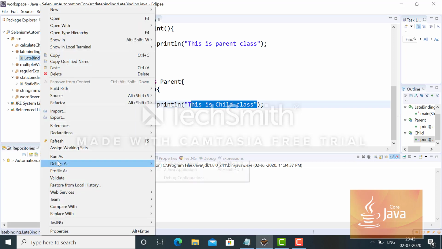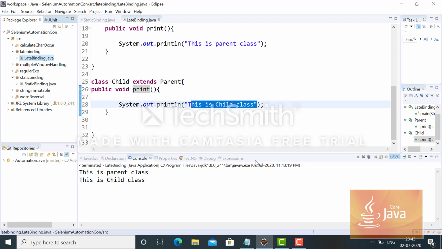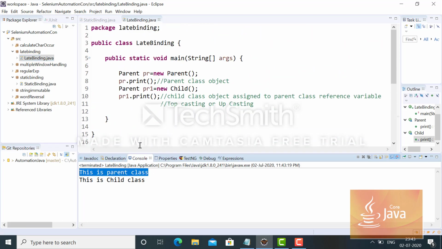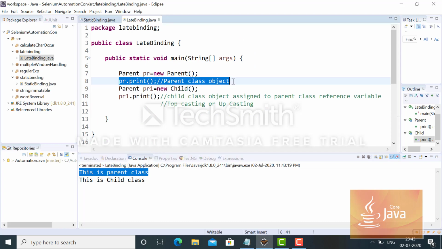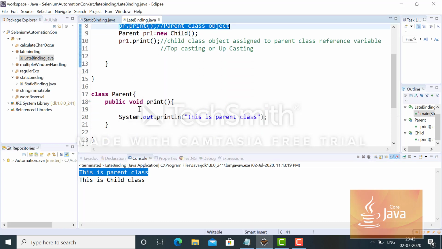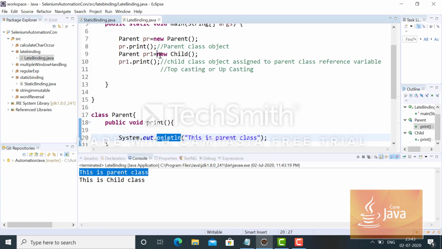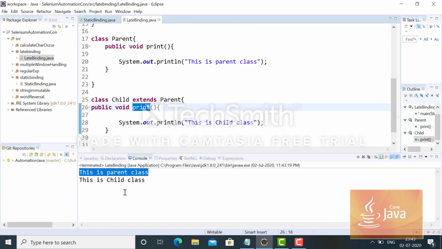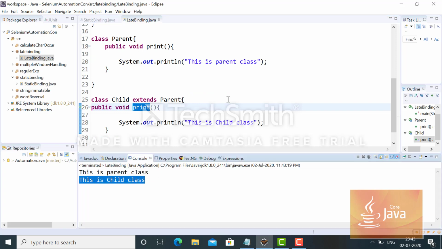Let's see. Correct. As I told, the first one simply calls the parent class method. But the second one, as I assigned the child class object to the parent class reference variable, will straight away invoke the child method and print: this is child class.